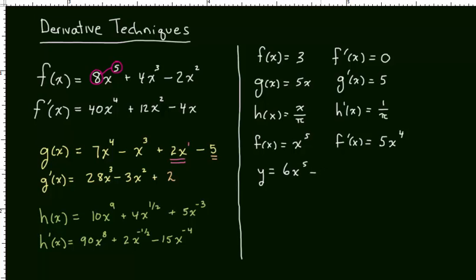y equals 6x to the 5th minus 2x plus 3. And this time, instead of saying prime, we'll say find dy/dx. Now, this reads dy over dx, but we say dy dx, or the derivative of y with respect to x, the variable being x. So dy dx is equal to 30x to the power of 4 minus 2. The power rule is nice and easy, but before the lesson is over, we will prove why the power rule works. That's what's really cool.